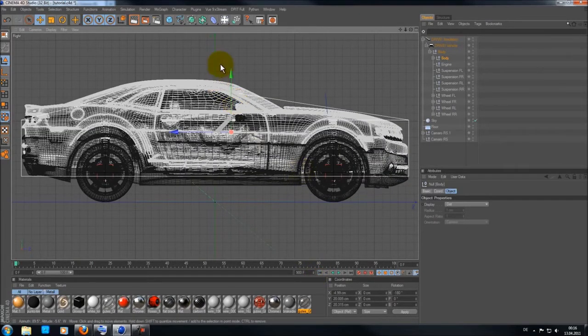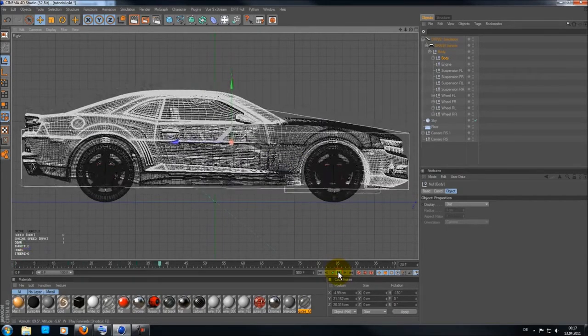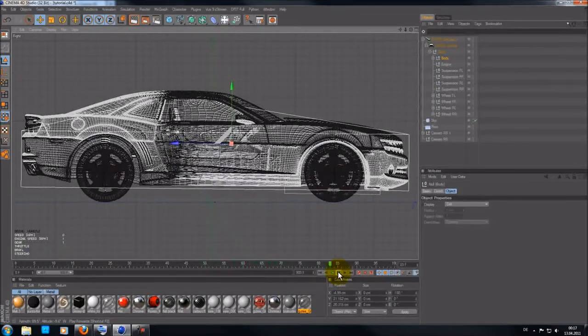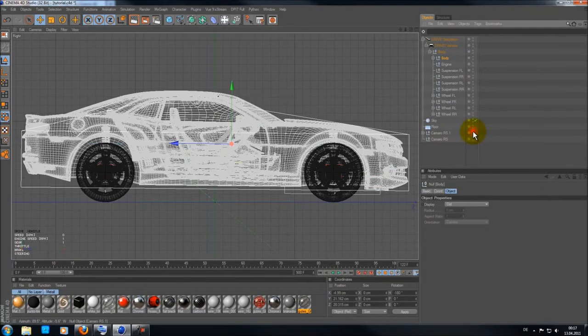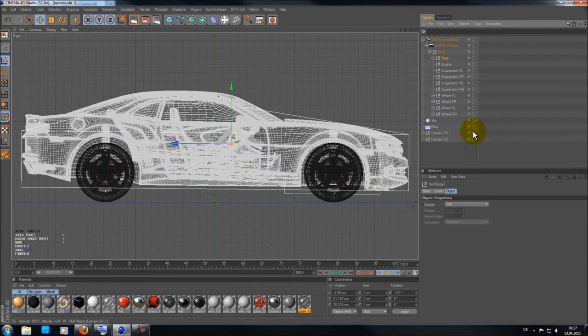Okay, again. A little bit higher. Why is this looking so weird? I would say that looks okay.